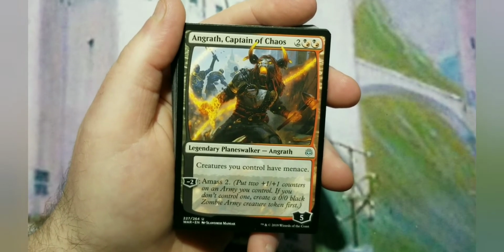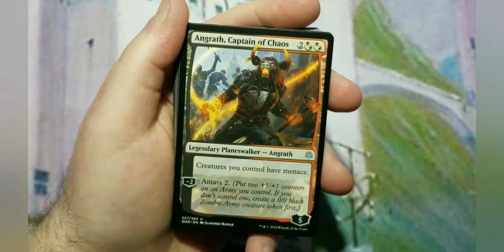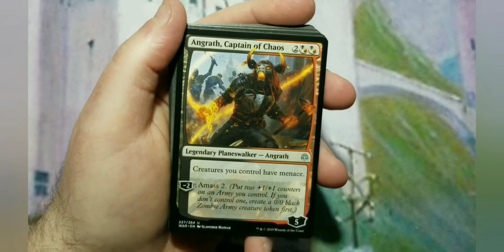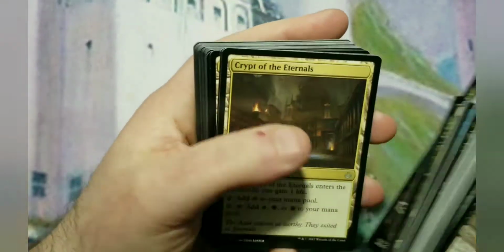It does not have an uptick. And it's to amass 2. So it'll create tokens or give +1/+1 counters to armies that you already have in play. Or an army, because I haven't really figured out how you can have more than one army in play yet. I'm sure there's a way. I haven't seen it yet. So I got 2 of them in there.